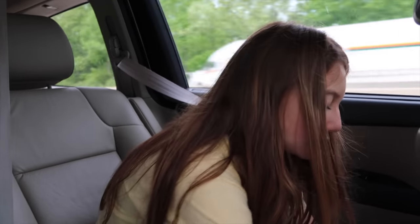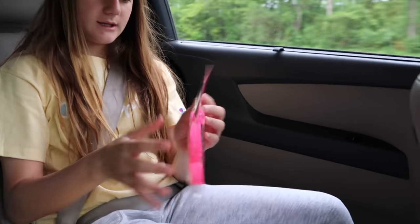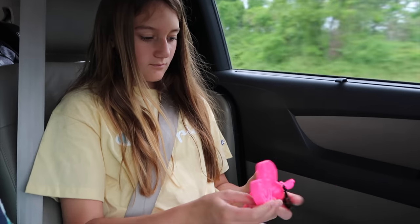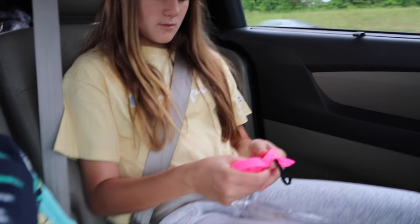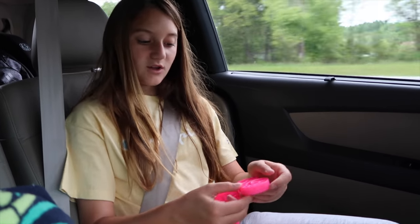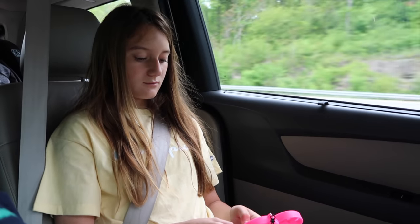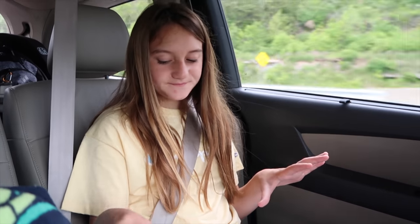Moving on to Claire's — we didn't get that much, but I got this Barbie keychain. We've never seen this before. There's a big pop-it of Barbie's head — I think it looks so neat! It's kind of dangling. Look at the tiny pop-its in her hair — it actually has really tiny fingers and stuff. Maybe you should use a pencil eraser to pop it. The squishmallows — we got some from Claire's. We didn't find any other squishmallows. We tried Hallmark, Hot Topic, Claire's, a toy store, and BAM — nobody had squishmallows except Claire's.